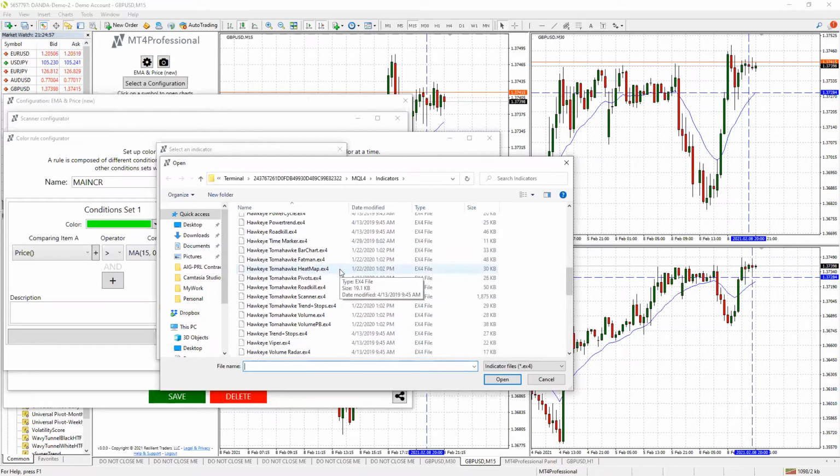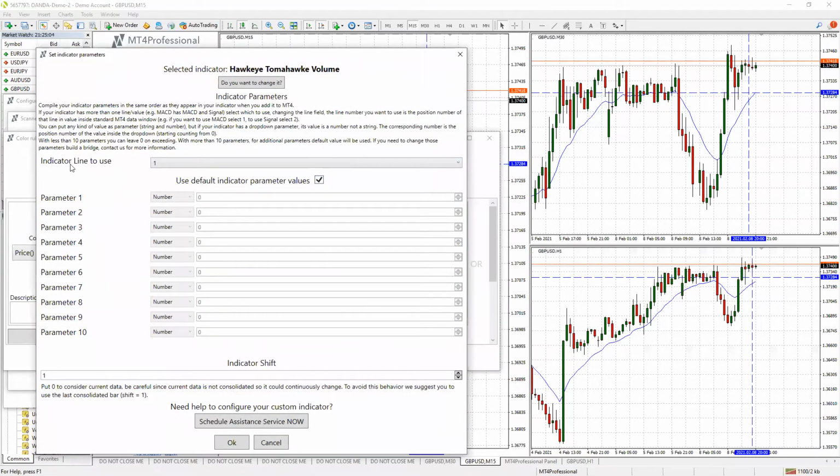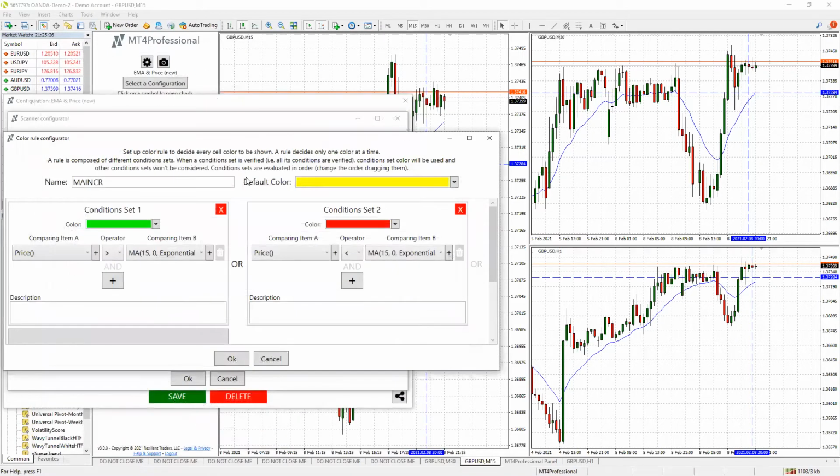And I'll use one example here. I think it was this one. I think I'll pull it up later. It gives you the indicator line to use, and this is the output of the data line for that indicator. So if the indicator has one output, then you use the first output line. If the indicator has two outputs, then it'll have two lines. The first one will be the first indicator shown, and the second one will be the second one shown. You say, Randy, what are you talking about?